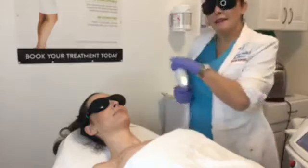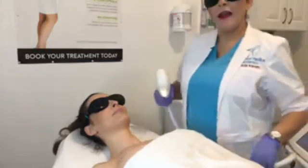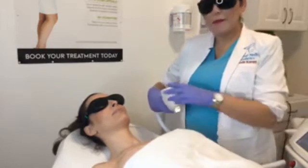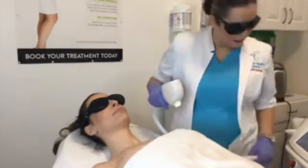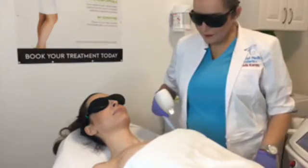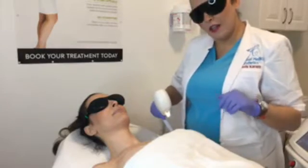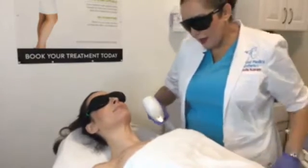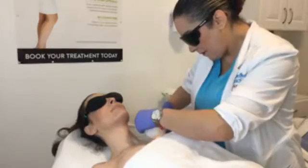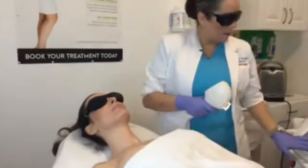And her skin has been clean and prepped. It's important that the area is cleansed very, very thoroughly before having a treatment. You don't want any perfume, any self-tanners, any lotions, because it can and will cause the skin to burn. And we already did a layer of the gel, fake gel, to cool the skin down. And now we will do a first pulse test. So we'll see a bright light here. And we're gonna put it on standby.